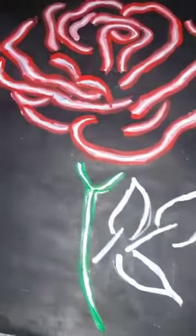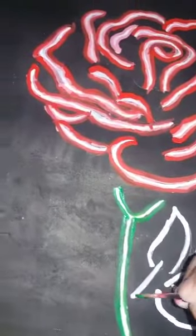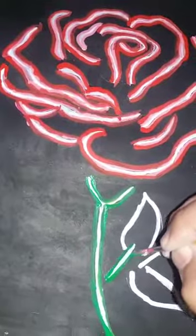It is not a problem if the lines are too thick. You can set it with darker colors.